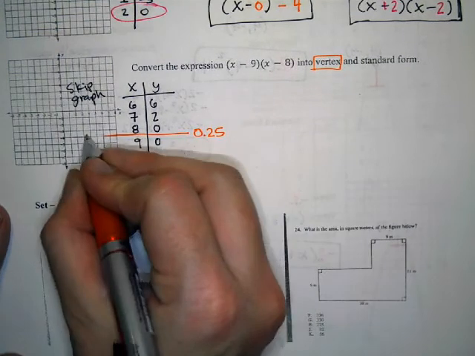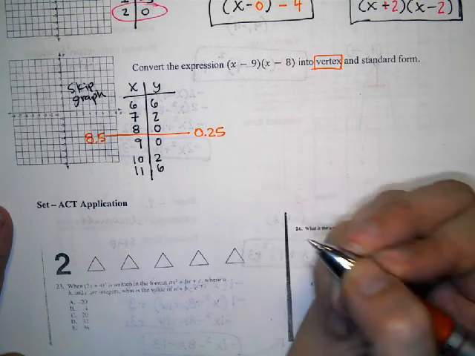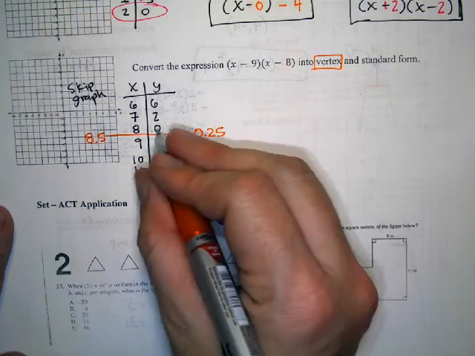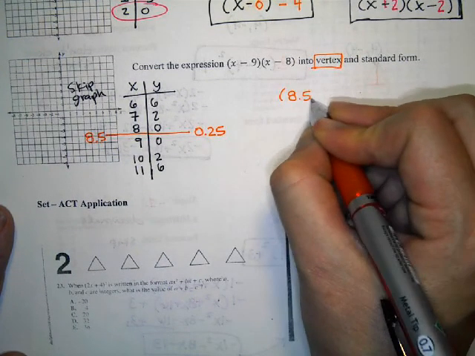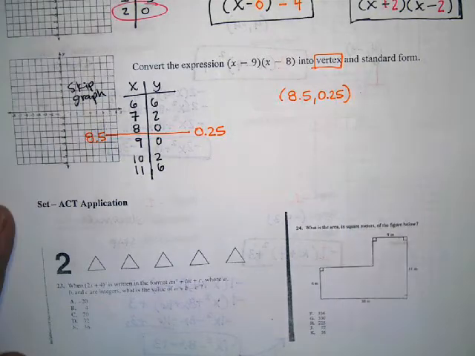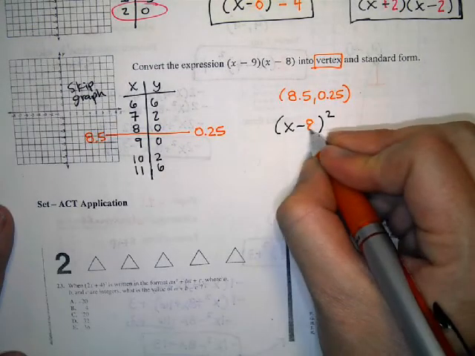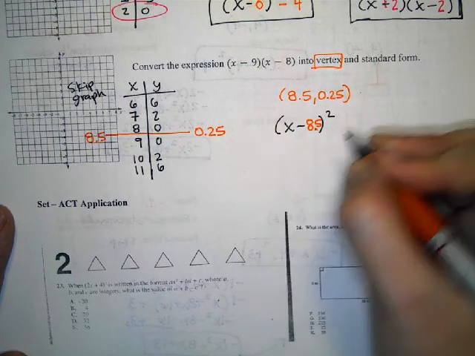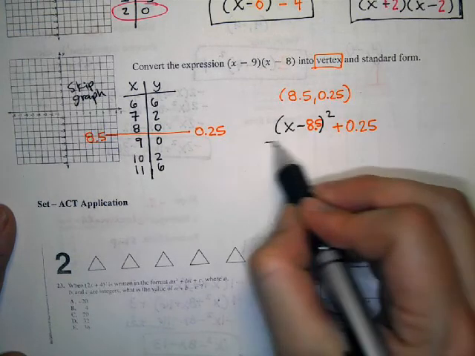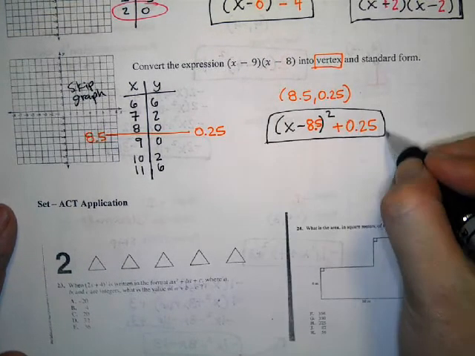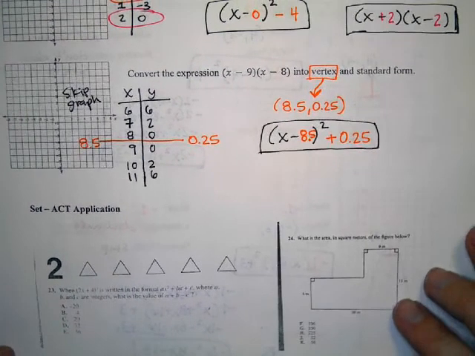I'm going to pull the vertex out. What is between 8 and 9? 8.5. And then the zeros I just put on 0.25. 0.25 is whatever this number is. That means I have the 8.5 in here. And a positive 0.25 on the outside.